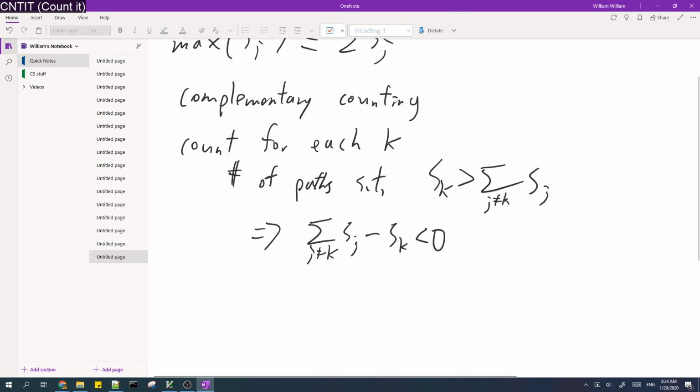So you want to count the number of paths such that this is true.